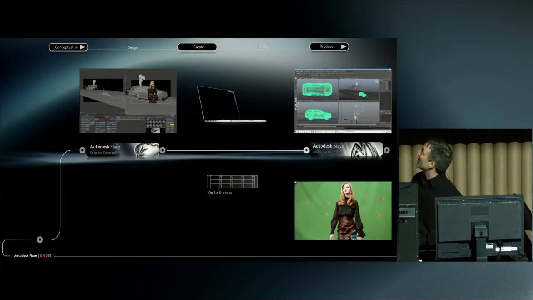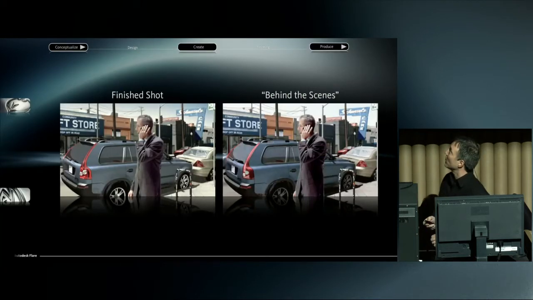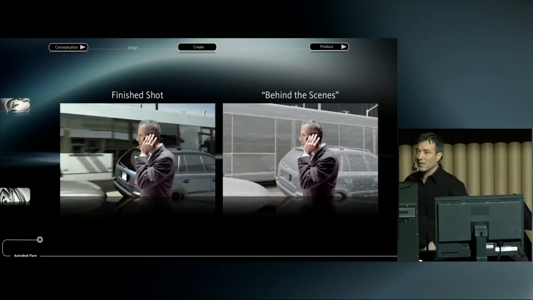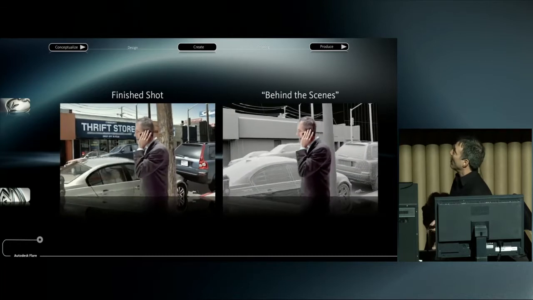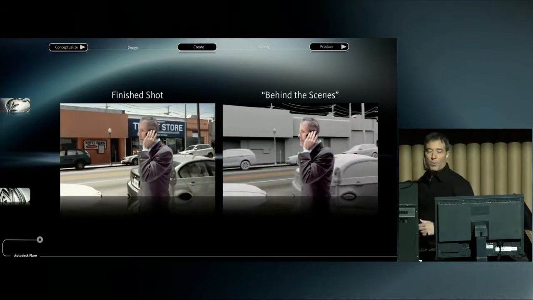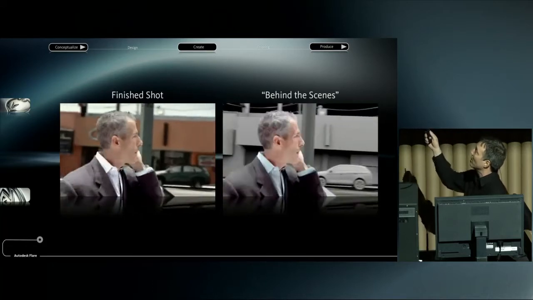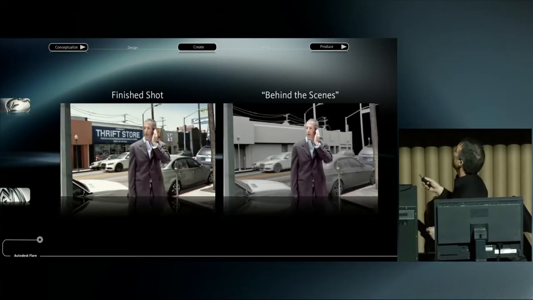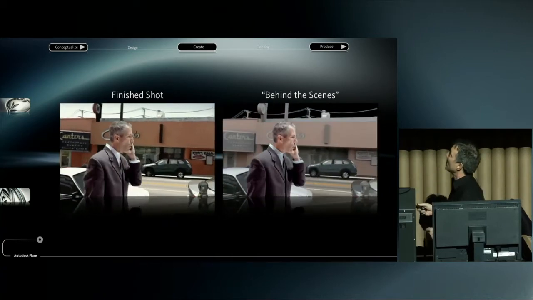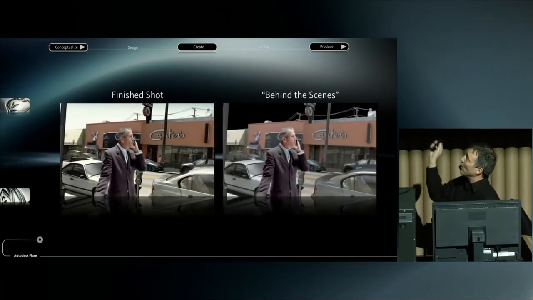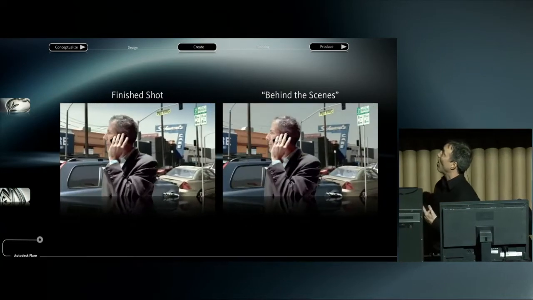In the job that we're actually going to take you through today, what's kind of cool about it is it was done at CBS Digital in Hollywood, also known as Inertia. And they do a lot of episodic work, and they use Maya to create virtual sets. So what you see on the left side is the finished shot from an episodic, and on the right you see a breakdown of the behind the scenes of how this was actually done. So this is a very familiar street in Los Angeles, so it's important to make sure that you know where you are in the scene.